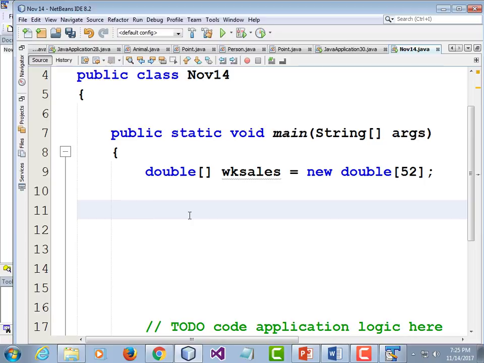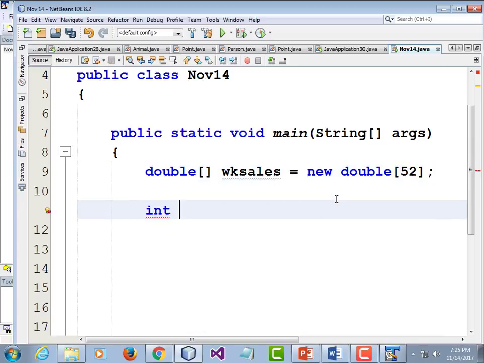Where we ask the user to enter sales, and then we print out the average of the sales so far. So we're going to need a couple of functions for this. We're going to need a function that calculates the sum of the array so far, and maybe we'll just code that directly into the loop for now and worry about making them functions later. So let's use a counter that'll count from 0 to 52. Or 0 to 51 actually, because 0 is the first element and 51 is the last.